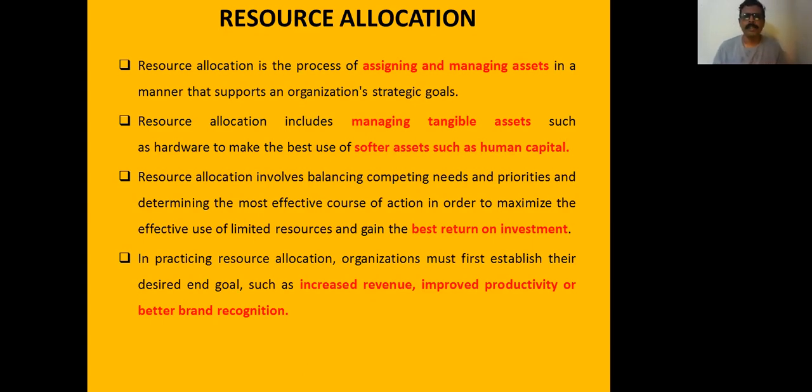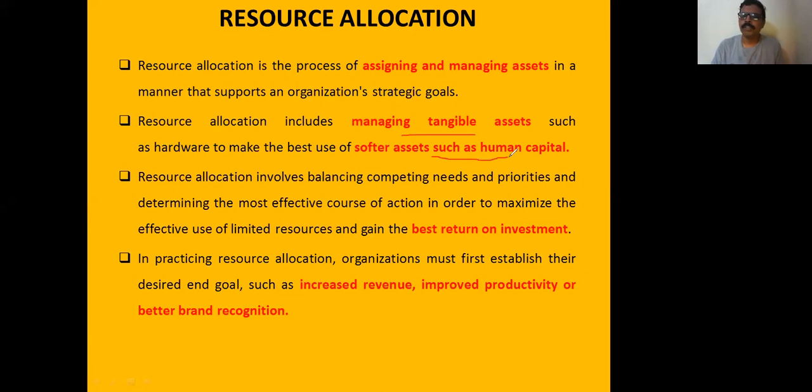Resource allocation means first and foremost assigning the task as well as managing the assets. That is, what the revenues for the business are to be estimated, and what the expenses of the company have to be estimated, and resource allocation must be done based upon the prioritization of the task. Next one is managing tangible assets, which is the biggest thing. Tangible assets include the material flow into the company, whether they need to be stocked or instantly ordered, which must be a crucial decision.